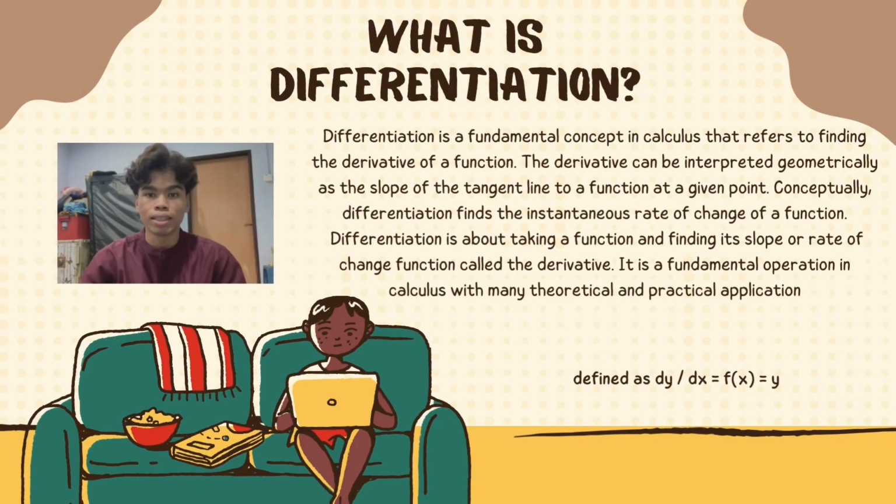What is differentiation? Differentiation is a fundamental concept in calculus that refers to finding the derivative of a function. The derivative can be interpreted geometrically as the slope of the tangent line to a function at a given point. Conceptually, differentiation finds the instantaneous rate of change of a function.